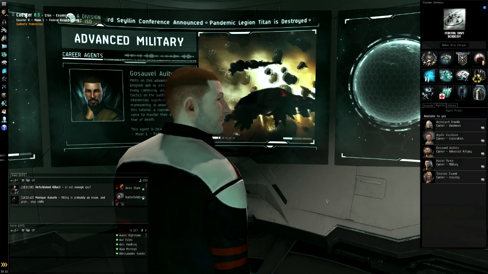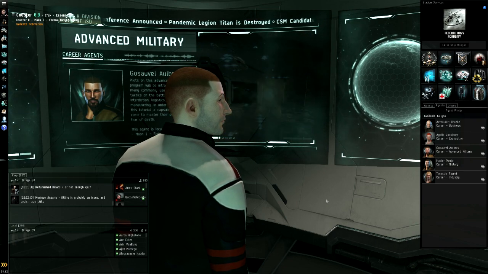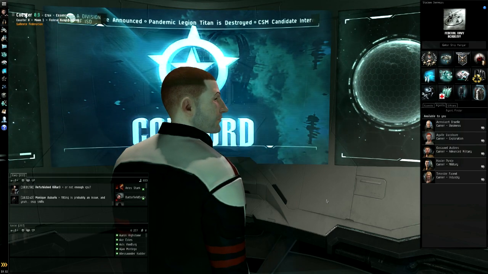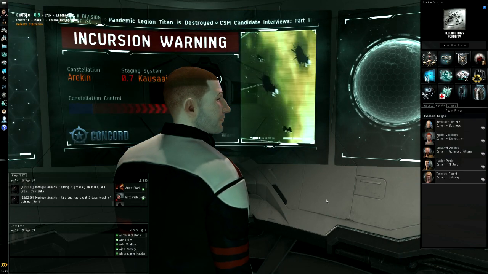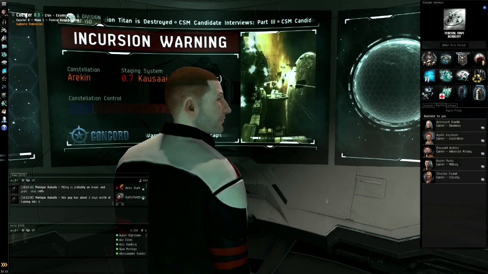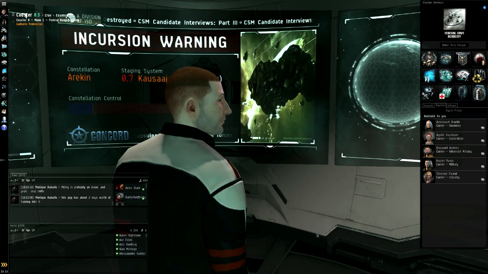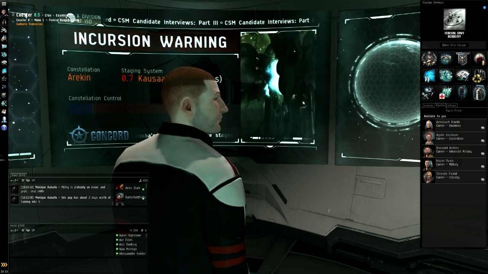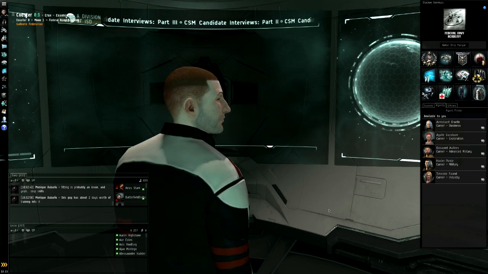PvP, PvE, whatever. Not sure, haven't decided, and we'll probably make that up as we go along. But for the most part, I want to explore that other aspect of EVE that the original series ignored. It's that community, getting in a corp, running ops, doing things as a group. Because the game by itself is great, I enjoy it, but it's hard as hell, and if you don't have a group of people to fly with, it can be not the most exciting in the world.